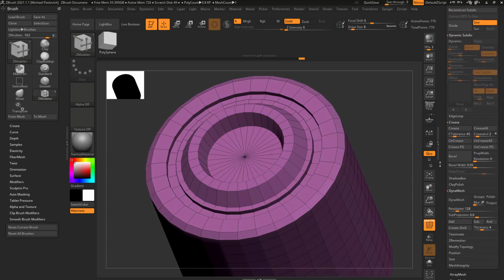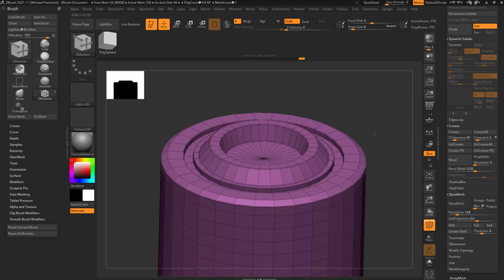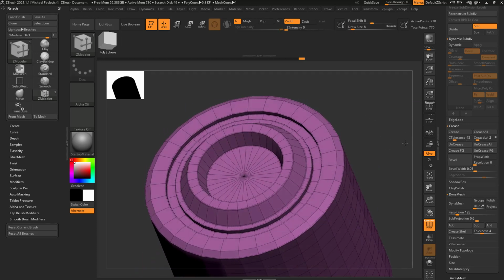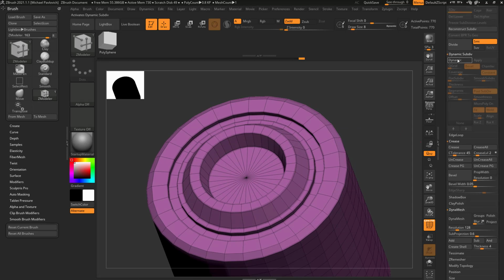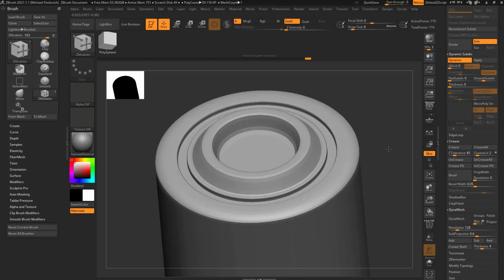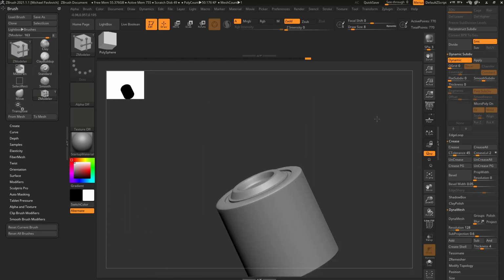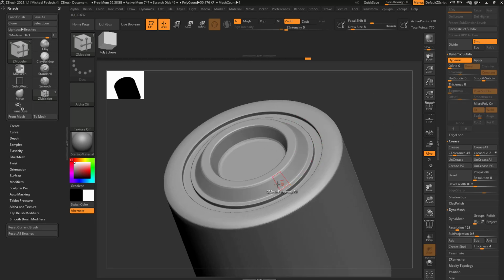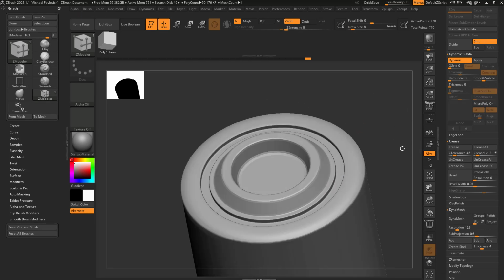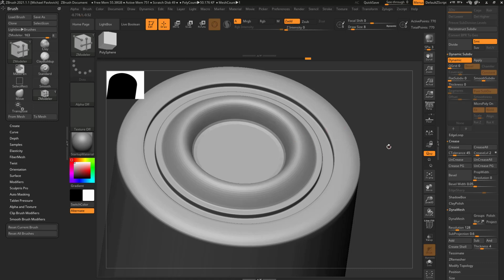The exact same thing is going to happen if I go over here with a crease tolerance of 45, hit crease, it's going to look at those angles and crease every angle based on that angle threshold, which when it's set to 45 and I hit dynamic, it gives me the exact same result as polygrouping by normal angle. So that's another option to very quickly go through and crease your topology without having to manually go through and crease everything. Just use this angle tolerance to get the creasing that you need, and then you can go through here and say crease edge complete, hold down Alt, and uncrease any edges you don't want.